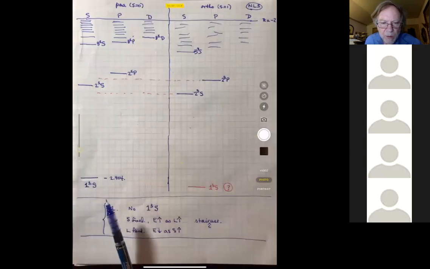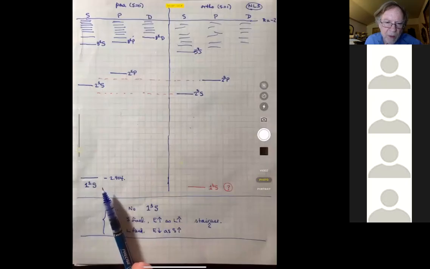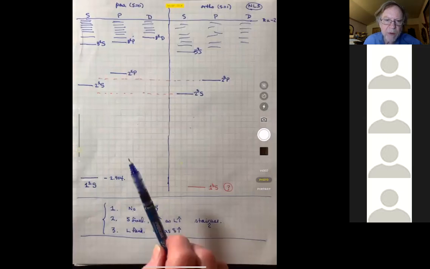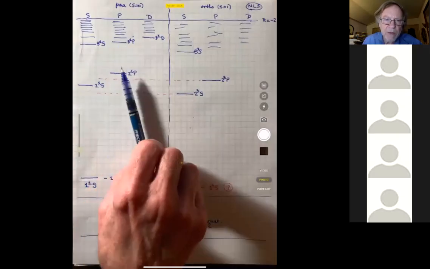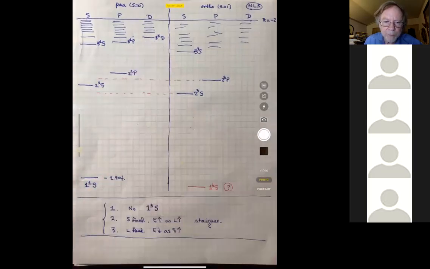And we noticed 3 qualitative features of this spectrum. One is that there is no 1 triplet S state. That's a state in red over here that would exist. It doesn't actually exist. But if it did, it would be over here somewhere, corresponding to the 1 singlet S state over here on this side. Here's the ground state, minus 2.904. The second item to notice is what I call the staircase effect, which is if you're on one of these sides, that's to say a given spin value, then the energy is an increasing function of angular momentum. That's why I call it that, because it looks like a staircase going up in this picture here.